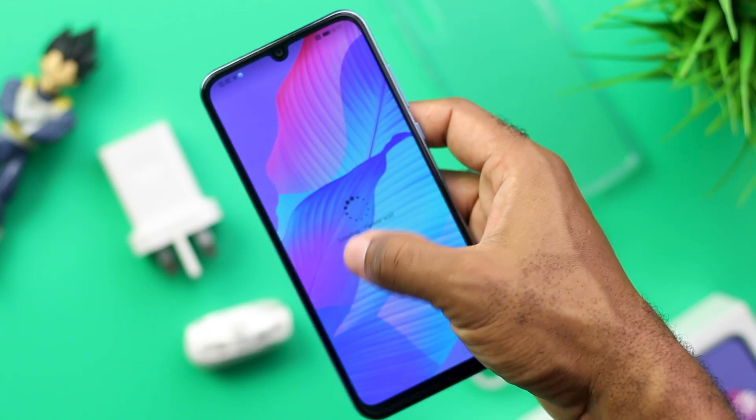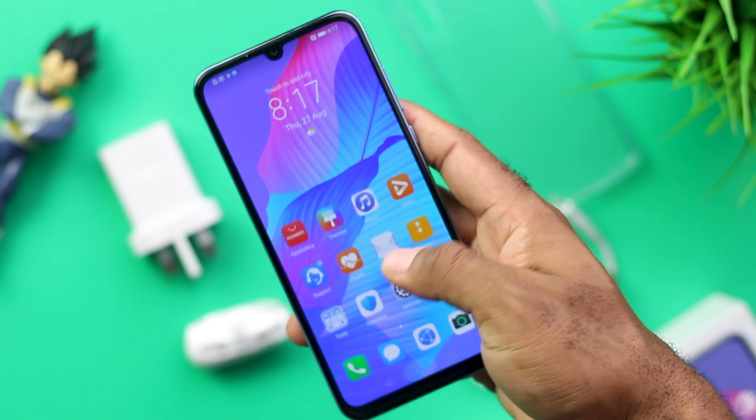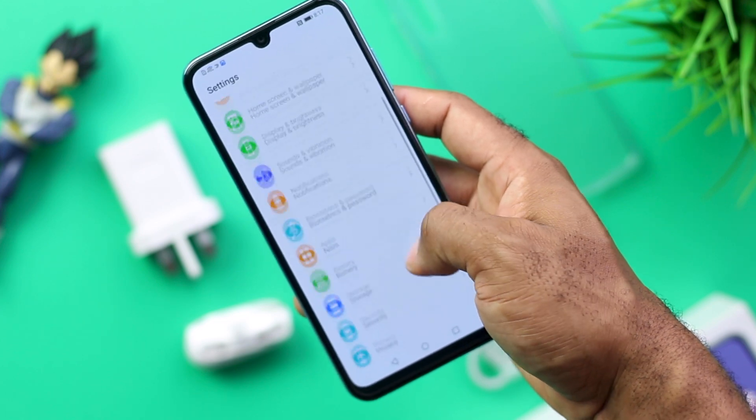One aspect where things are not so good for this smartphone is the fact that Google Mobile Services won't be working out of the box. You do not get things like the Play Store, Google Maps, YouTube, Gmail — this kind of stuff. There are ways to go about this but it's actually complicated for the average smartphone user. I never realized how much I used Google services until I didn't have them — it went insane actually. You have the Play Store alternative known as the Huawei App Gallery to install apps on the smartphone. Is this a turn-off for you? I'd really love to hear your thoughts on this in the comments section below.